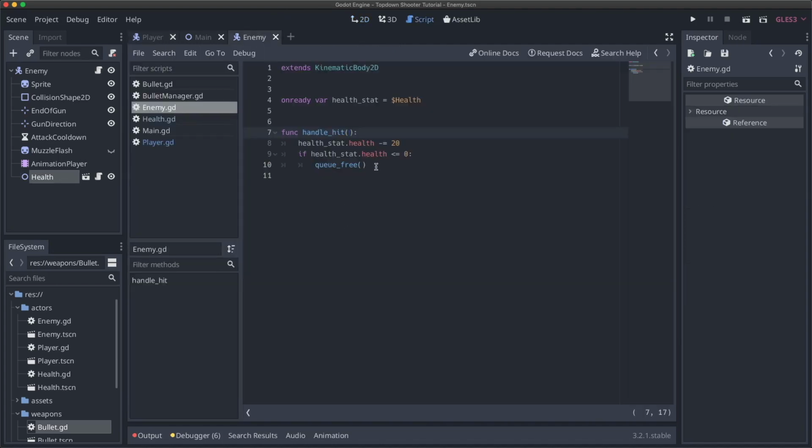Eventually we're probably going to have some of the death and signal stuff be within our health stat itself to make it more useful. But again, like I said, this is a pretty simple example, but it does illustrate a nice way to give really good editor support for adjusting values and creating a scene to hold common data that you want to have in multiple places without actually having to use inheritance.